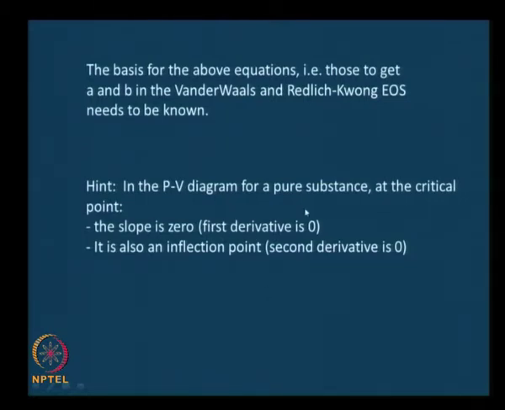So, you have dP/dV equals 0 and d squared P by dV squared equals 0, and you have the equations of state which describe PV behavior. So, please go ahead and try to get the expressions for A and B using these conditions. Take about 15 minutes to do it, which would be till the end of this class. Please try that out. Go ahead, please.